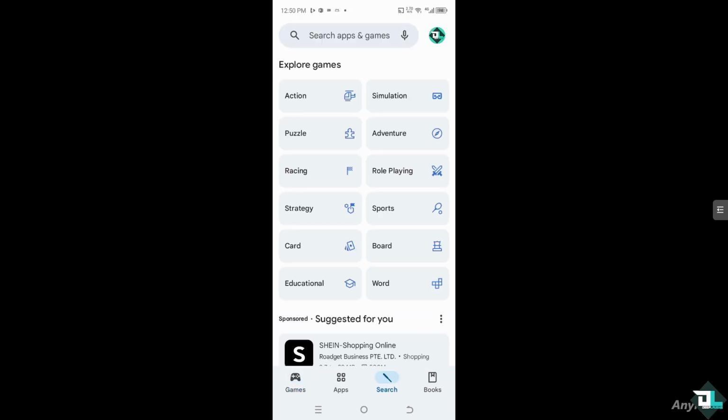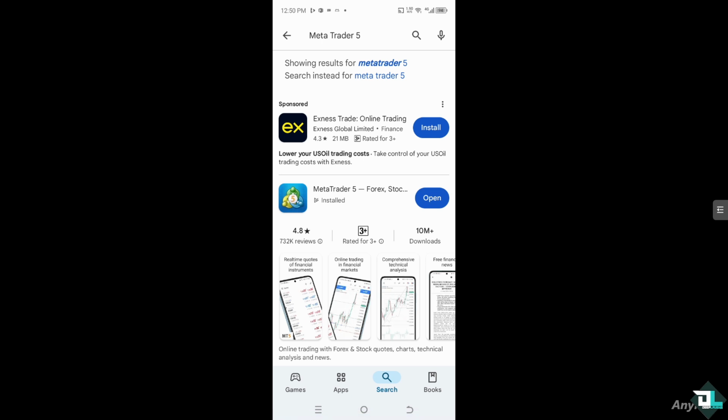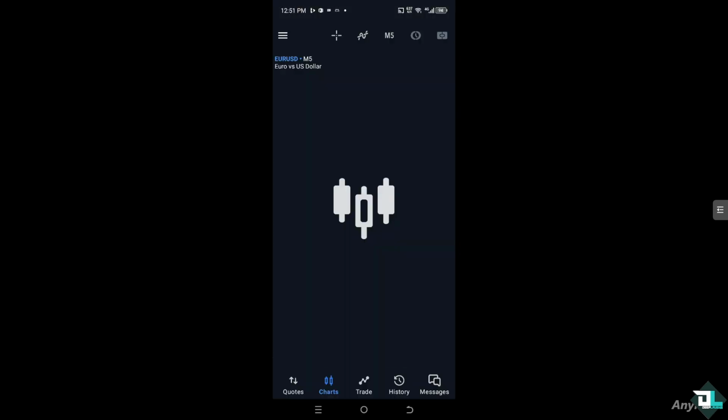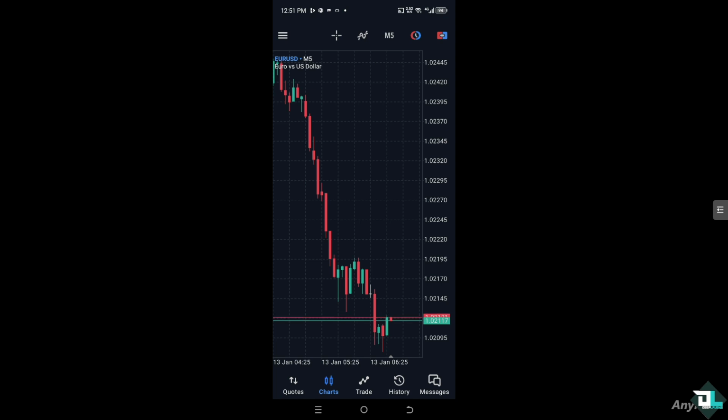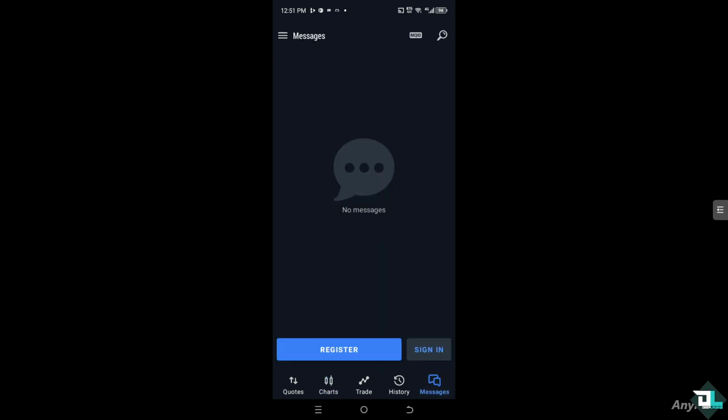In today's video, we are going to show you how to create a real account on MetaTrader 5. Let's begin. Now, the first thing that you need to do if you wanted to create a real MetaTrader 5 or MT5 account, all you have to do is hover to the messages interface, because you need to create a real account on MT5 if you wanted to select a broker that supports the platform, all right?